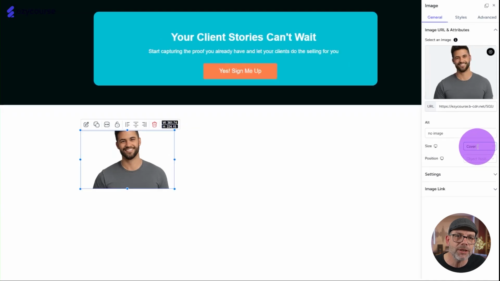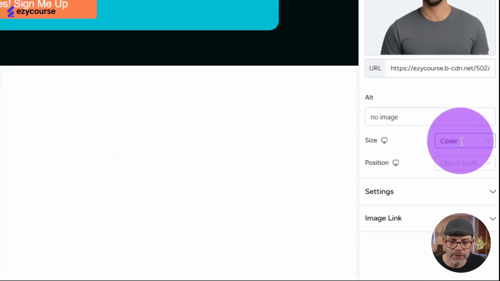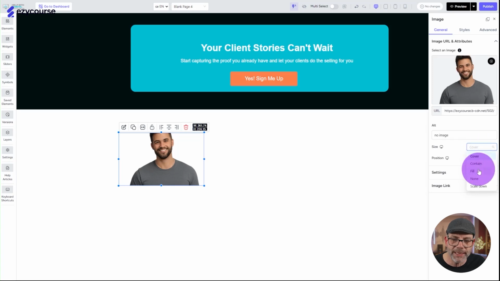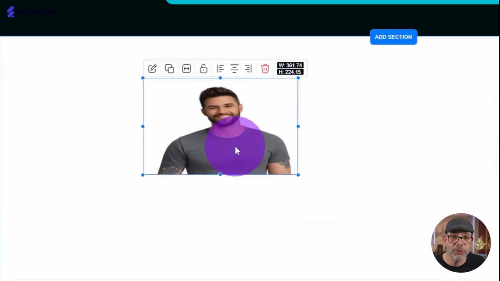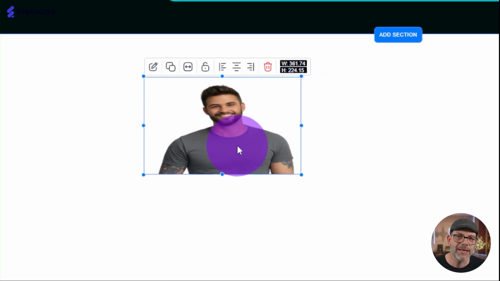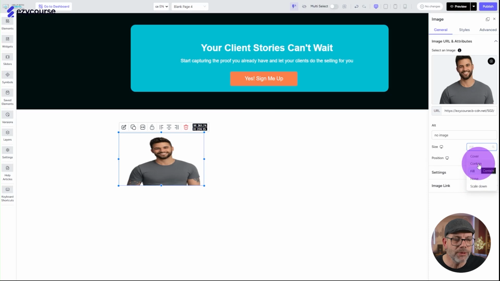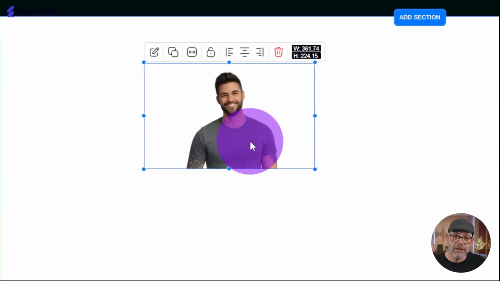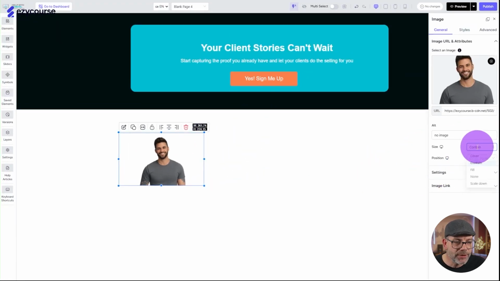So you've got the size option just here firstly, and it's set to cover at the moment. If I change it to fill, you can see that this image now fills the box, but if you notice it's kind of squashed it in the wrong way, and that's because it's filled the height and the width but not necessarily maintained the aspect ratio. So that's not the right setting in this context. What we should probably use is the contain option, and that will mean that the image is contained within the available space, but it isn't skewed or squashed in any sort of way. So that's how you can change the size of the image.